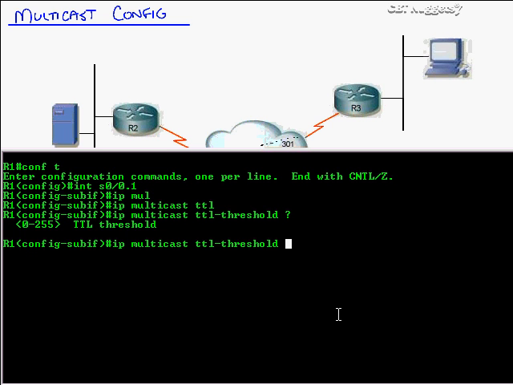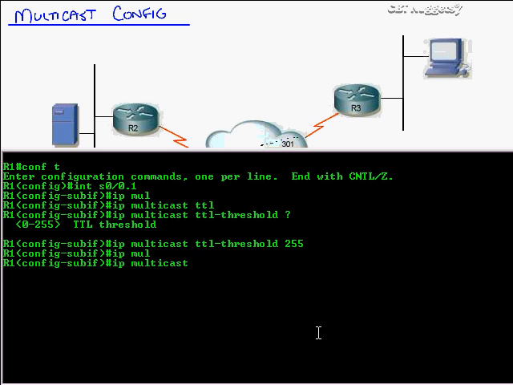But this one allows you to set what threshold you're going to have for multicast traffic, how much you're going to subtract off of the time to live for multicast packets. If I have multicast packets traveling through my network and I want them to die here, I would implement a pretty high time to live. I'm going to say right here, 255 will be my time to live threshold. So by the time they reach this router, boom, they're in a dead zone. Now that kills all the multicast traffic that comes to this router, but I can get more specific than that, get a little more accurate and pick off the specific multicast packets that I don't want.